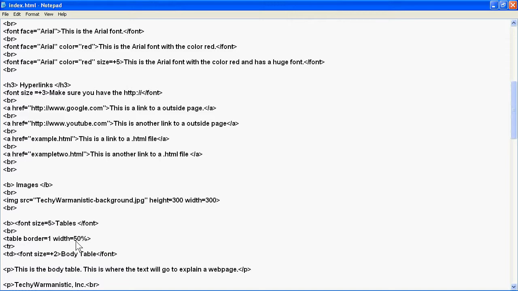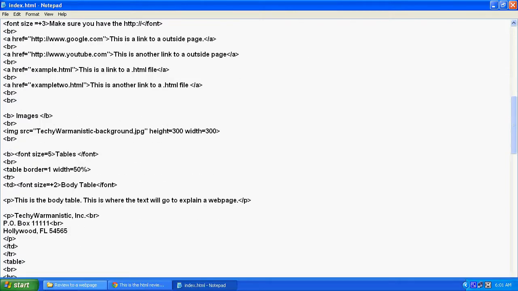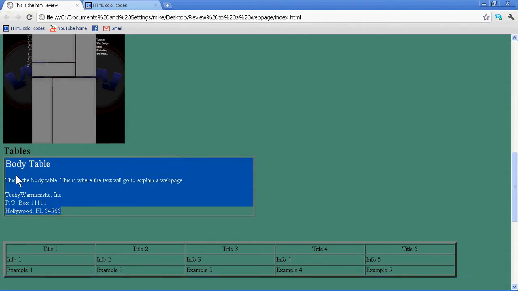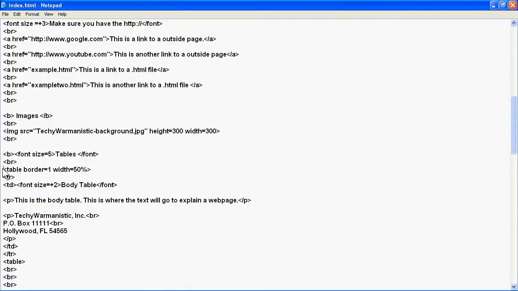a table border like this one right here. All you have to do is open your table tag. You can put in a border if you want in the width, and that's it. Open your TR tag, and you can put a line equal middle, but it's not optional. Then open your TD tag and put a little title in it, but do not close the TD tag after you put in the title. Just click enter and open your P tag, and then start typing everything you want.